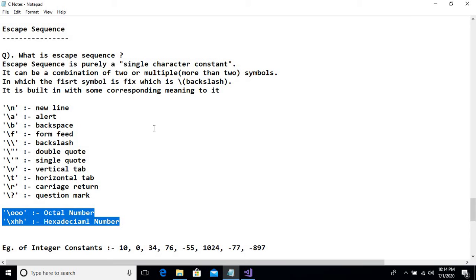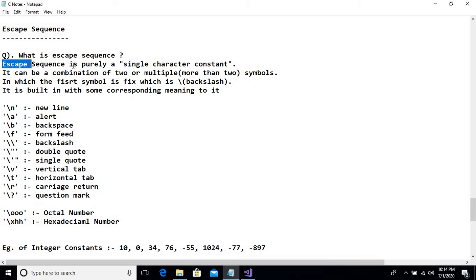All right. The thing to be noted is that an escape sequence is purely a single character constant. It is a combination of two or multiple symbols, out of which the first one is fixed, that is backslash.